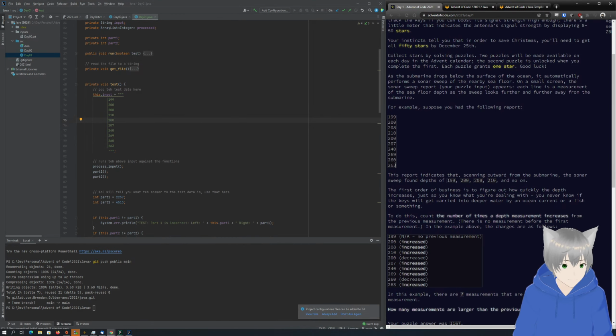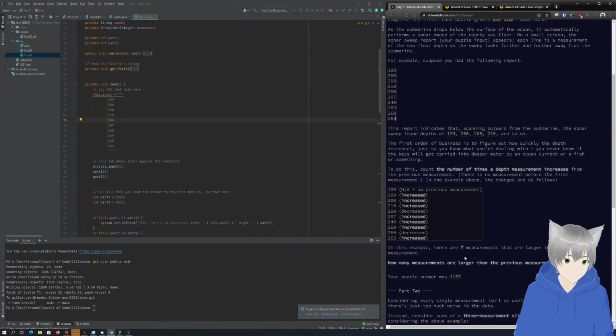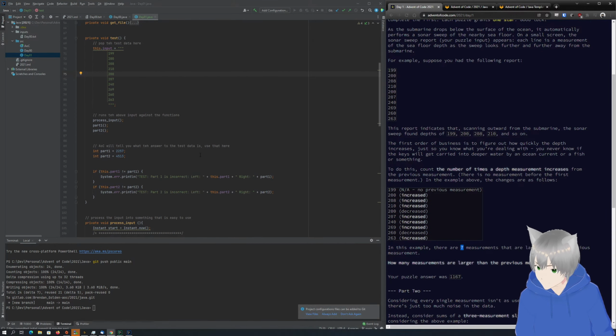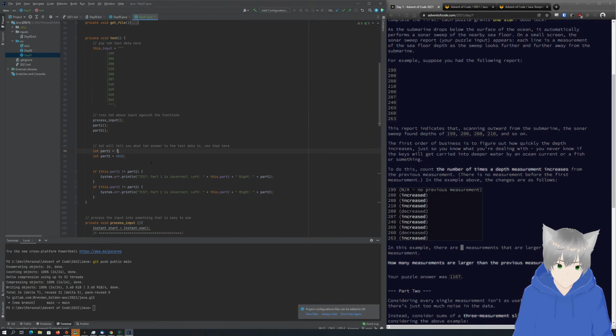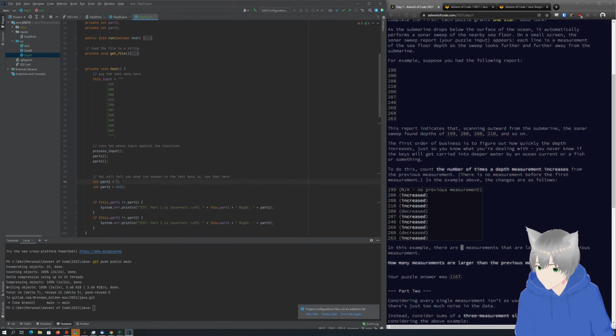And the good thing about the AoC is they give you the example data, and in this example there are 7 measurements that are larger than the previous measurement. So I go down a little bit further and I put in the part 1, it's 7, and use that.